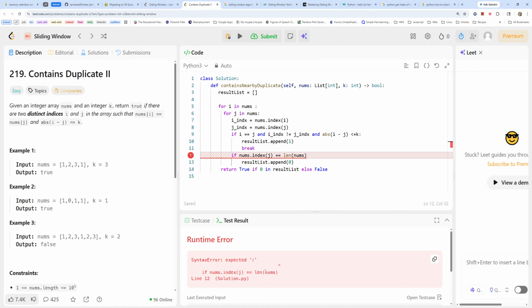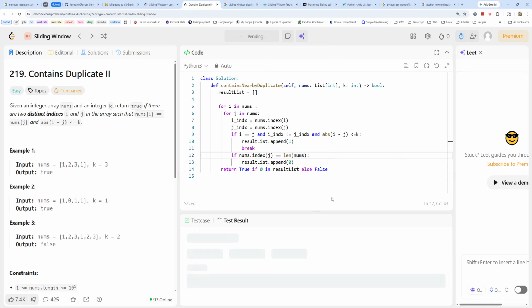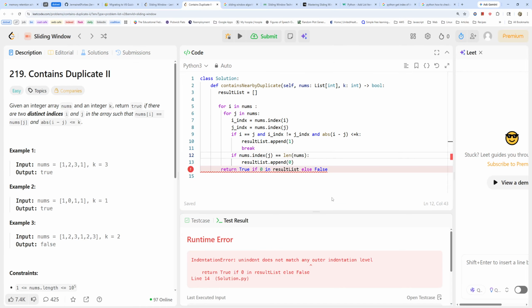If not, in len, no, what is it? Oh, I'm sorry. I forgot to add this. Okay. Unindent does not match outer indentation level. Okay. Did that fix it? I don't know if that fixed it. Let's see.